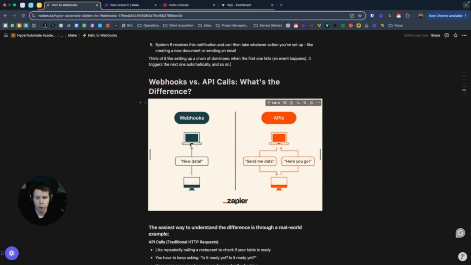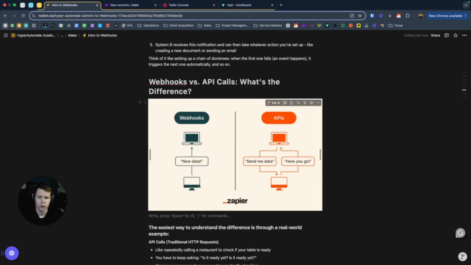And the difference between webhooks and APIs is that webhooks essentially are one way. That's where their functionality shines, through one-way data transfer. And with APIs, you can do a number of different things, but essentially you're requesting data when you send an API call, or you can send data to create an action on another server.